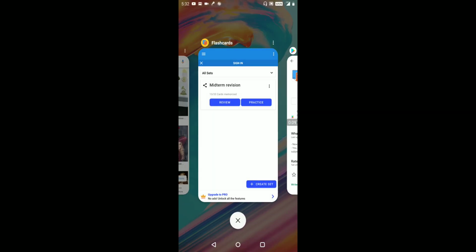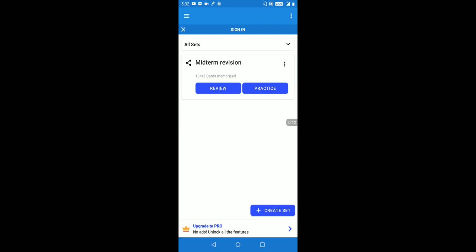It's an app called Flashcards. It actually helps you revise for your work, right? So basically it gives you terms and definitions, and you have to match them. It's kind of like, I forgot the name of that app we used to use in school. But if you want to revise your work, like if you have terms and definitions, you could use this app right here because it's really easy.